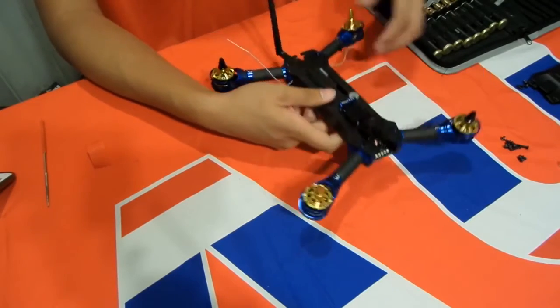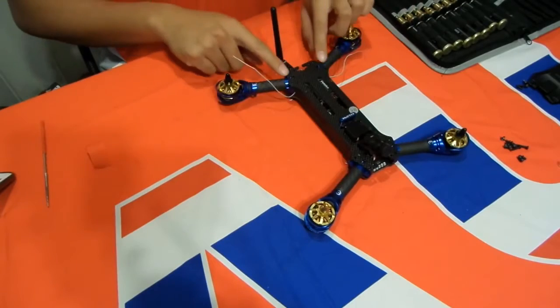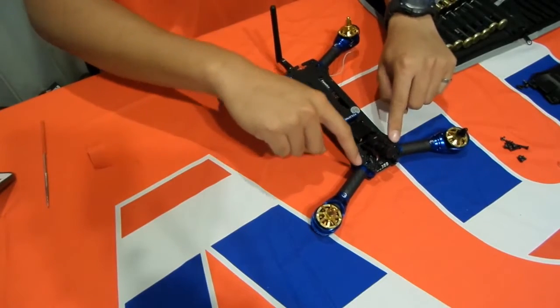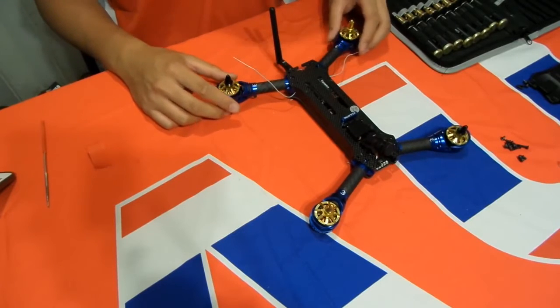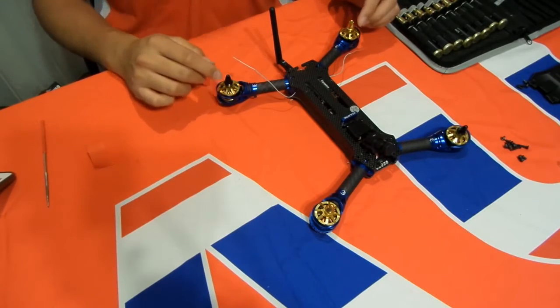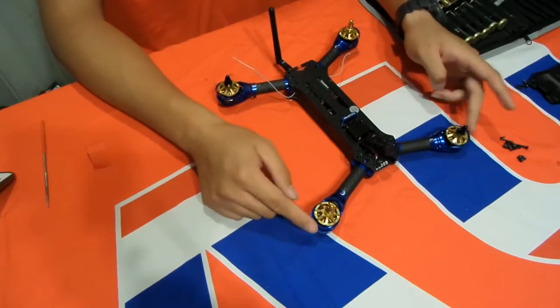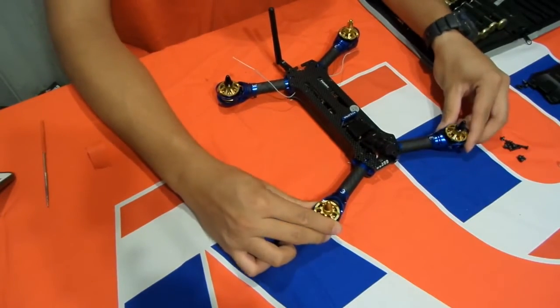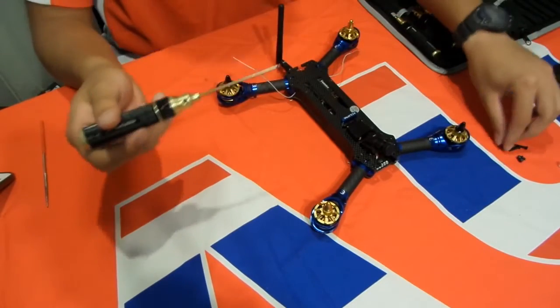Alright, so we've done that now. So the top plate is on and it's snapped into the groove there, so it just pops into place. Now we're going to install these 4 screws here, which lock the arms in the place where it's supposed to be. So we'll just go ahead and do that.